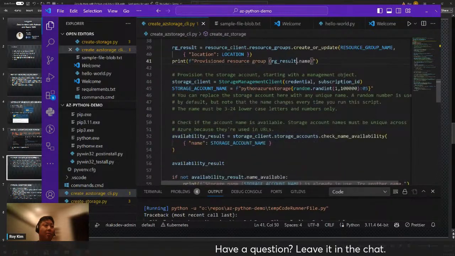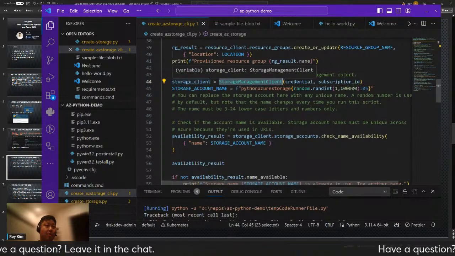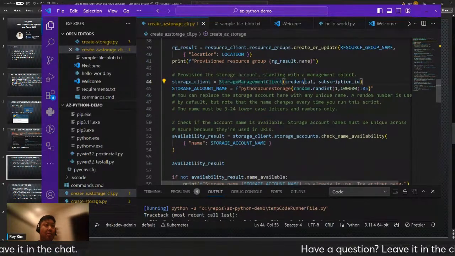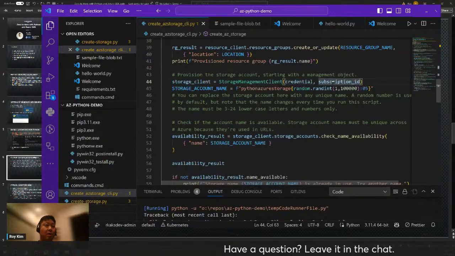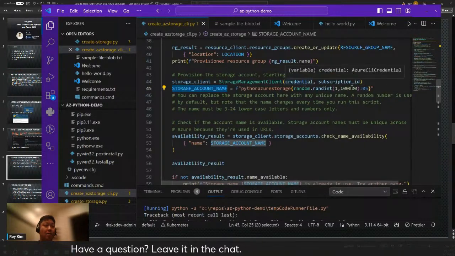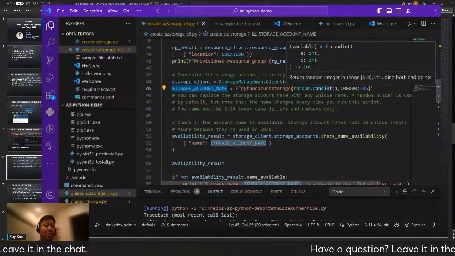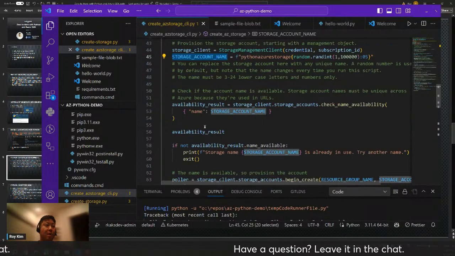And then next, once we have that resource group, we have the storage management client to help provision storage accounts. Again, you need the credential and subscription ID, and then we produce the storage account name, appending random numbers so that it's unique.